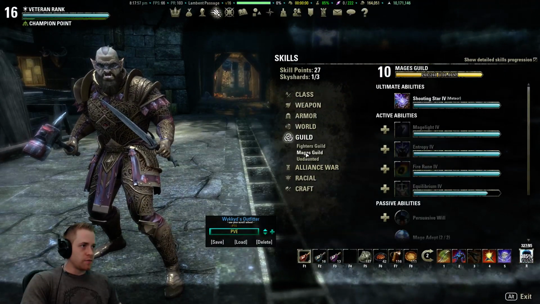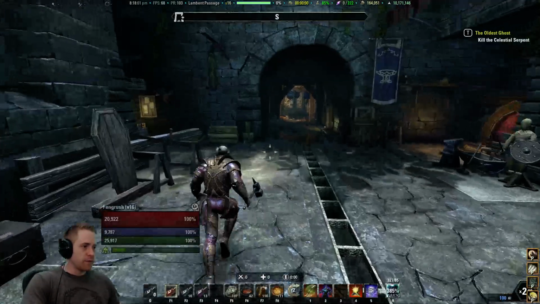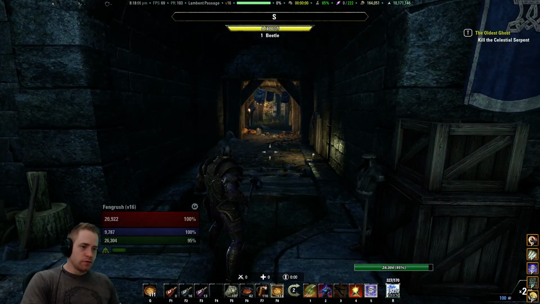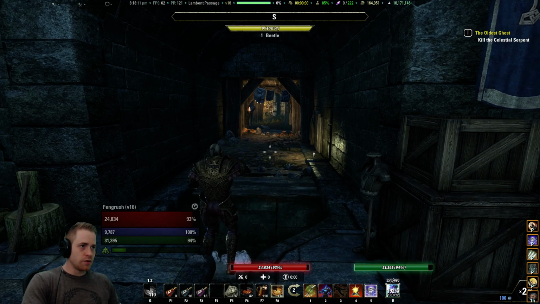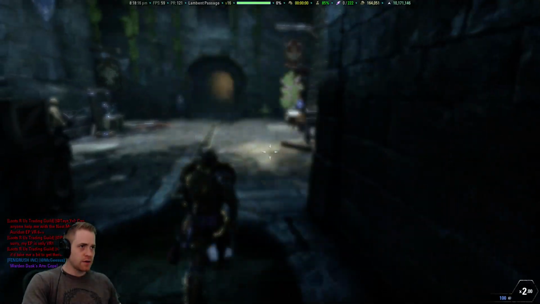I'll throw a Meteor on the bar for now, just for sake of what I do with damage. And then we have Bound Armaments again, which we just toggle on all the time. We're going to use Blue Food with this build to boost your health and your stam. They don't need magicka. So I only have V10 food here. I could get that a bit higher, actually.